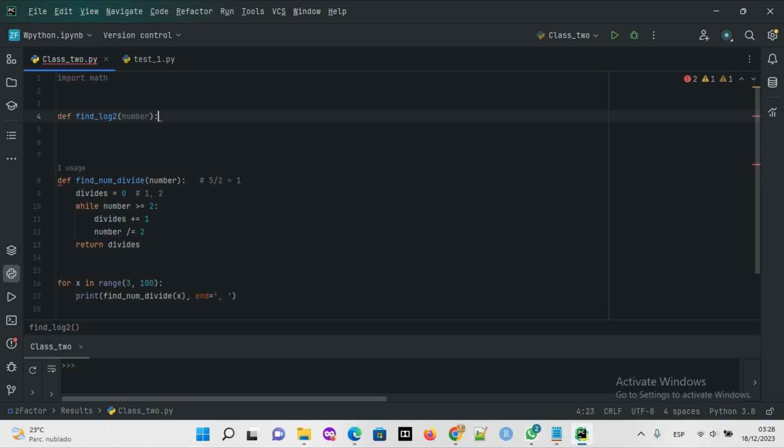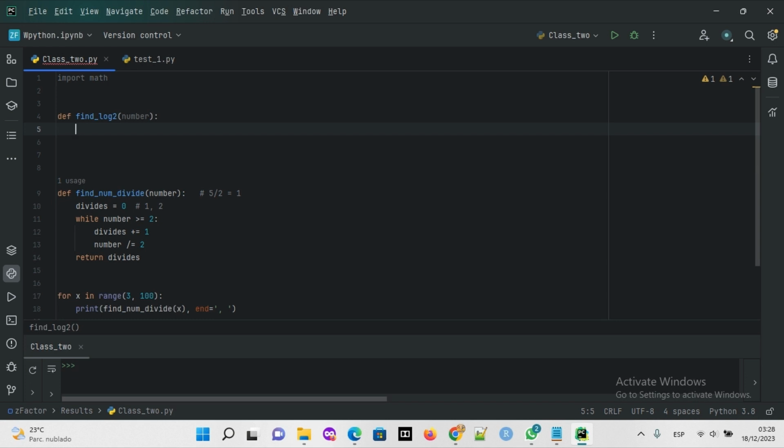Perfect. Right now, let me check what I'm going to use, because I need to use a kind of conditional just to make sure that the number is greater or equal than 2.